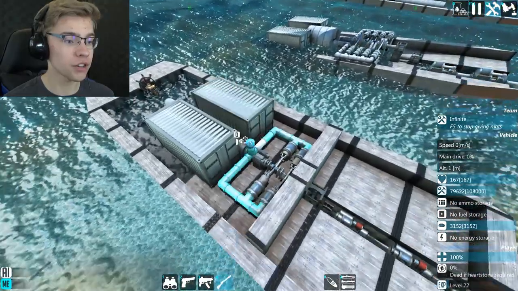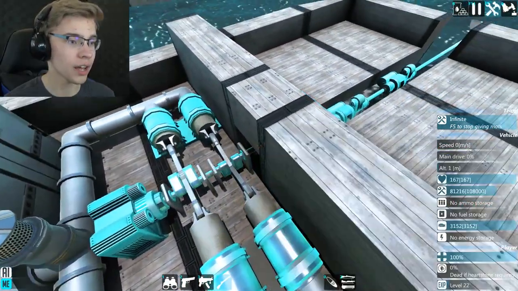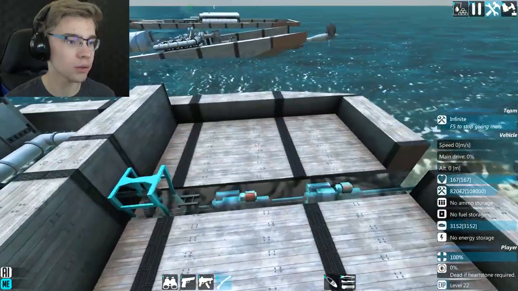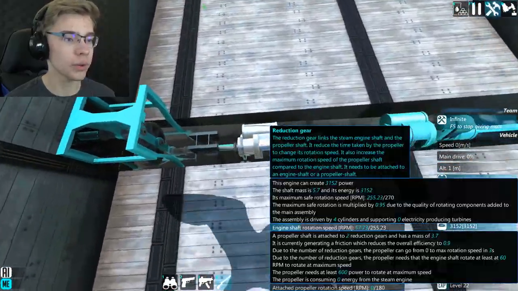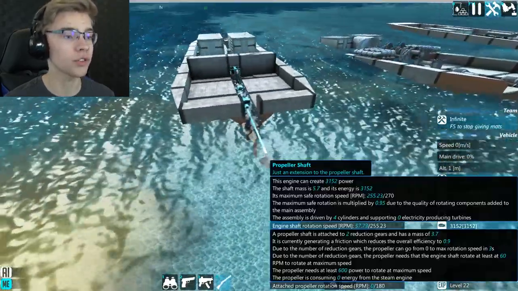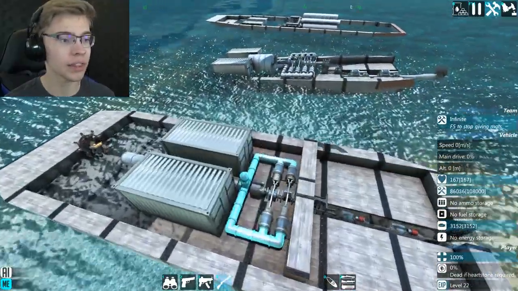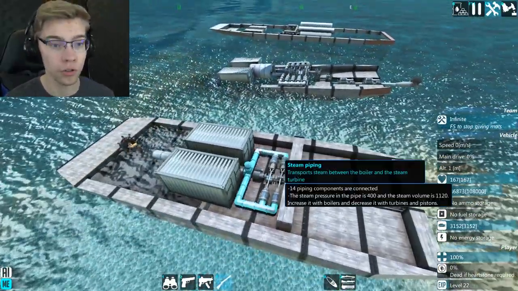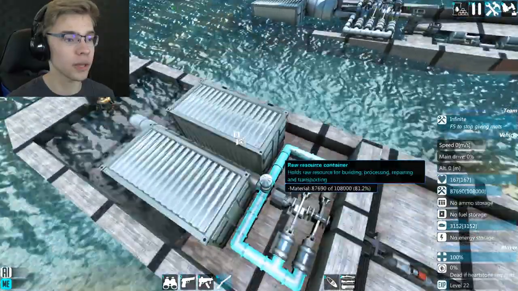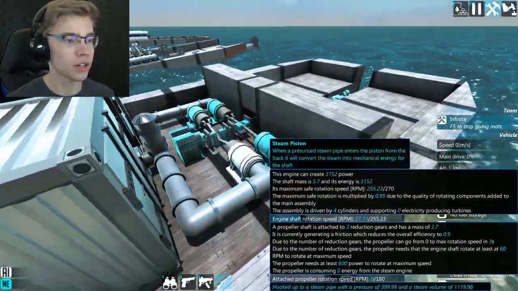Starting off, steam engines, what you need is you need a gearbox, you need crankshafts, and then you need your engine mounts. And those go to a reduction gear that go to propeller shafts that go to your propeller. That's the super basics of that part. And then there's the boiler part, which you also need, which is your steam piping connected to your boiler, and those go straight into your pistons.